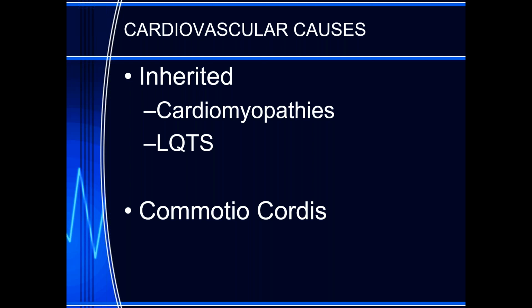One thing that they may not be aware of is what's called long QT syndrome. And this would be, again, a genetic defect. There's various forms of this I'll talk about in just a little bit, that you may be the first person that actually discovers it. And at the BLS level, you may not have the diagnostics that do it, but at the ALS level, it's very easy to see this. I'll tell you that in just a little bit. The other thing is what's called commotio cordis. You may have heard this term before, but this tends to happen, as I said, usually with a lot of people around.